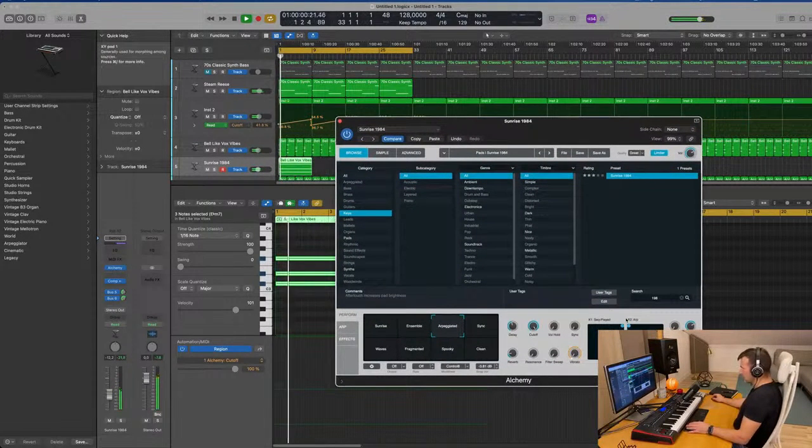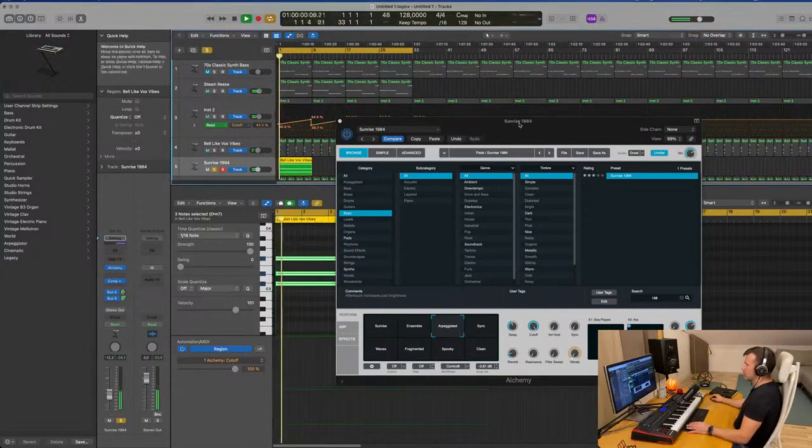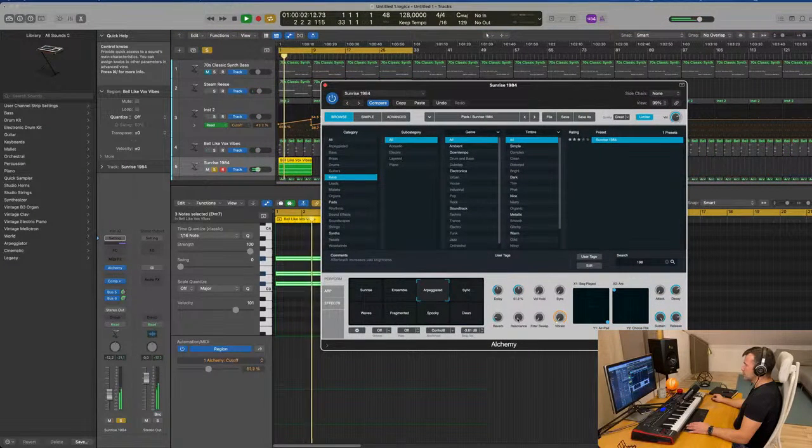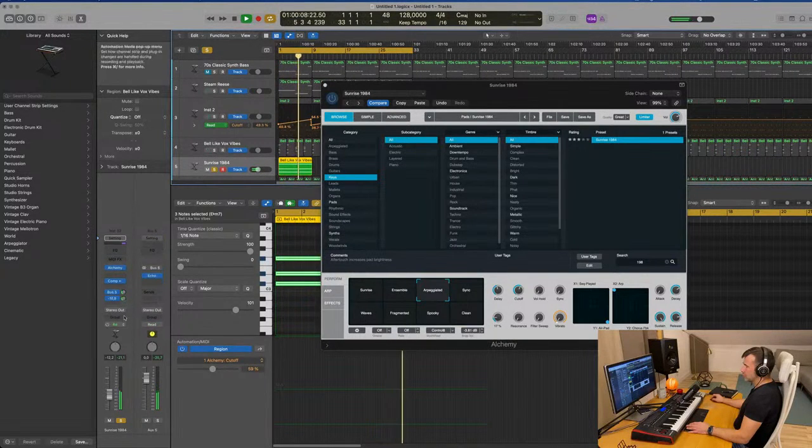Definitely some work. Here's what we're working with. Let's clean it. There's a bit too much verb in there for sure.